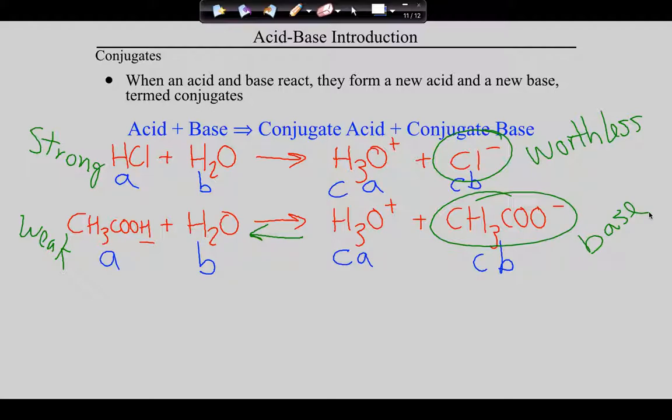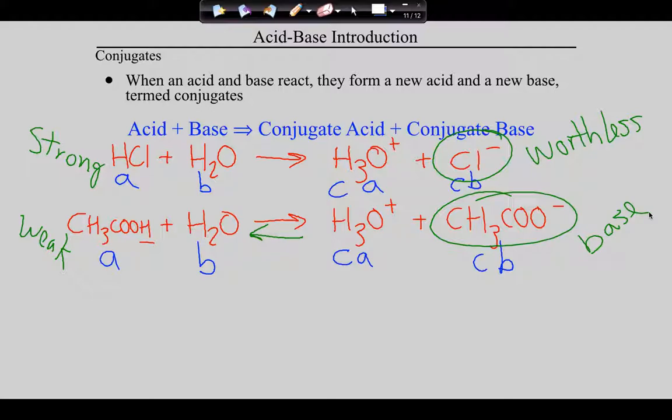So guys, the idea is this. What is it that determines whether an acid is strong or weak? And the answer is the chemistry of its conjugate. If its conjugate is a worthless base, it will be a strong acid. And there's only 7 of those. For all the rest of them, the conjugates that they form actually can function as bases, driving the reaction in the reverse direction and causing those acids to be weak. Does that make sense? Isn't that interesting? Because guess what we're going to do later on in this unit? We're going to talk all about the chemistry of the conjugates and what these conjugates do in water. Guys, it's an interesting study.